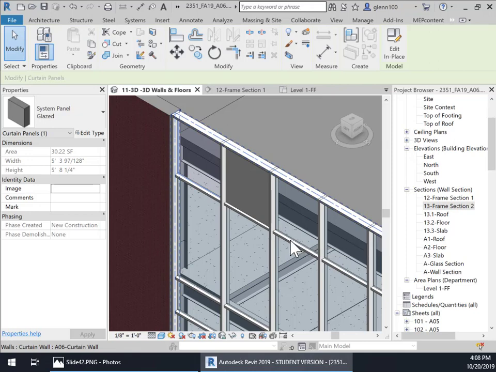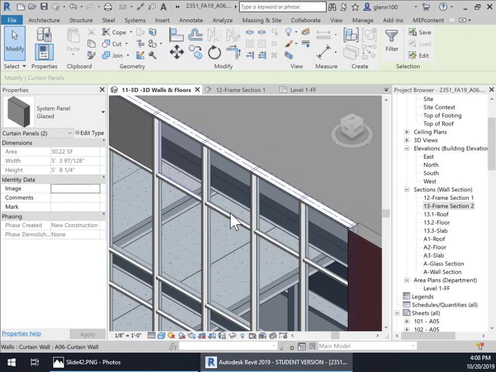And so then I'm going to move over here to this next set of mullions. I'm going to hit the tab key again until I get that panel, and then I'm going to hold the control key down, okay, and this will add them together. So now I've got this selected and this selected, and then I can go down the row, continuing to do the same. The key to this is I don't have to keep the control key held down while I'm tabbing, but once I tab to it, I want to make sure that I hold the control key and then select it, because if I don't hold the control key, it'll just select this one and deselect all the others.